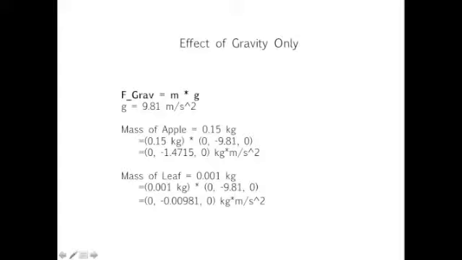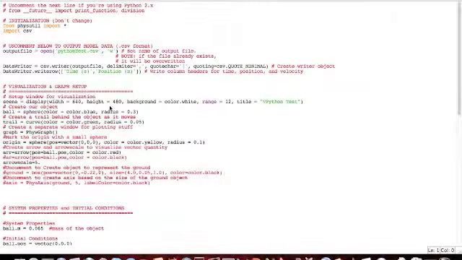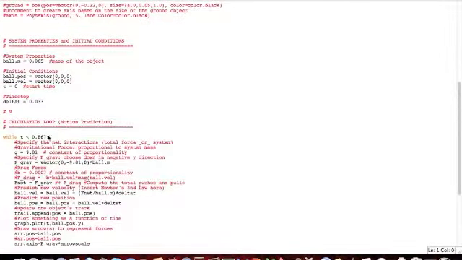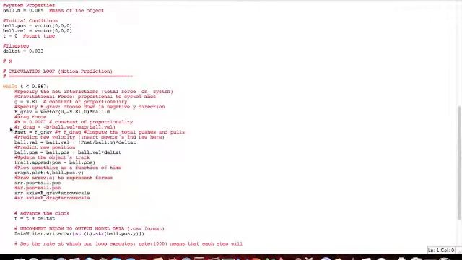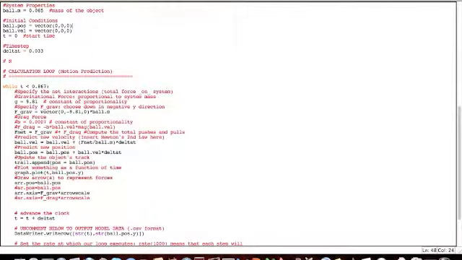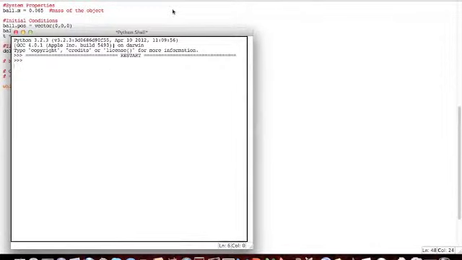Now before I move on to my computational model, I've calculated the force of gravity solely acting upon both the apple and the leaf. The force of gravity is obtained by multiplying mass by gravity, and the units will be in kilograms meters per second squared, or newtons. On VPython, I have set up my initial velocity at 0, since the objects were at rest before dropping. I have set up my time step to be 0.333 seconds between frames. I made sure to code in how to find the force of gravity within VPython.